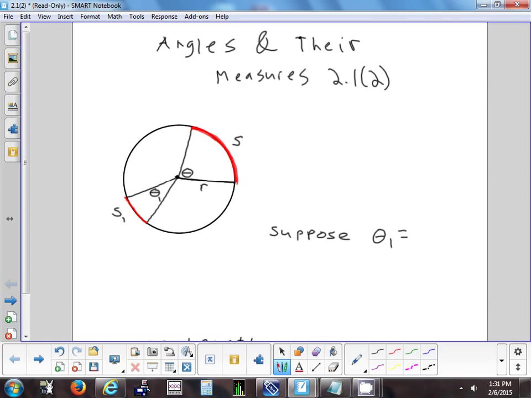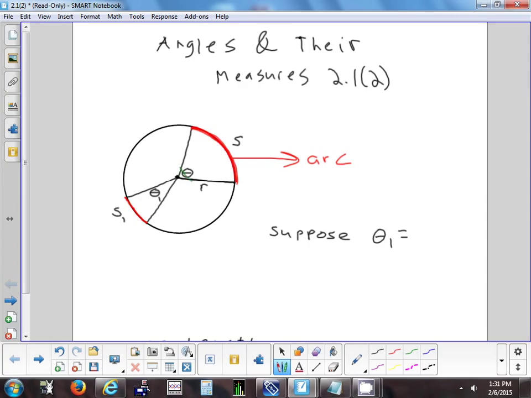We can't just use the distance formula to do that. Why not? The distance formula only works for what kinds of things? It works for straight segments. You can't use the distance formula on an arc. That thing in red is called an arc. So that's the first formula we're going to look at. How do we find the length of an arc?